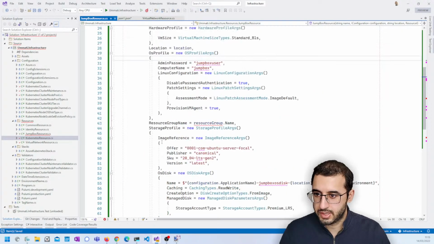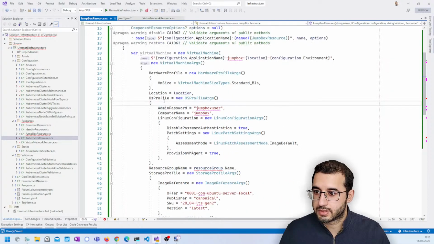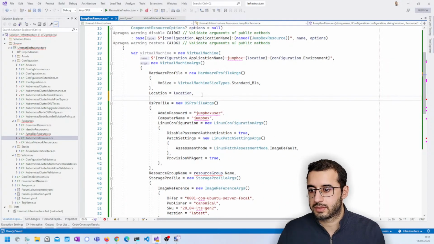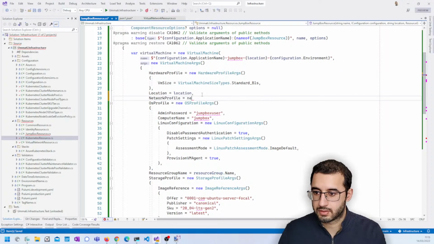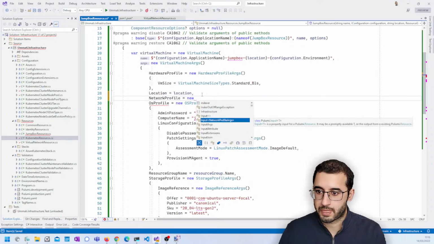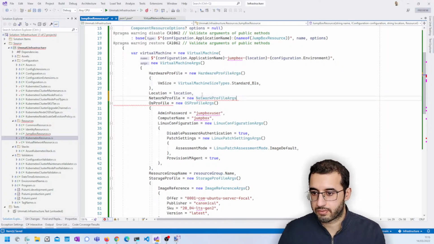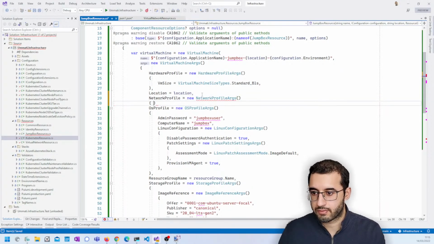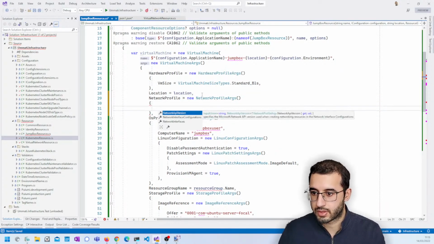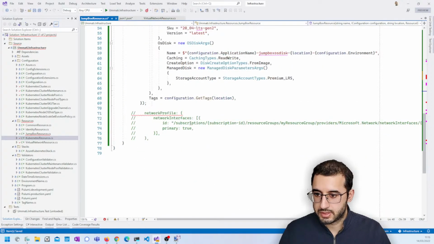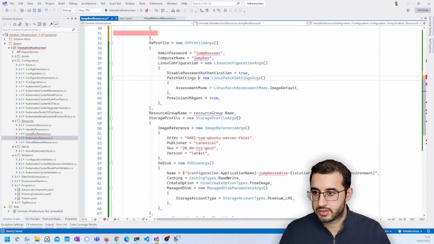So next we need a network profile, and we want to pass in network interfaces.